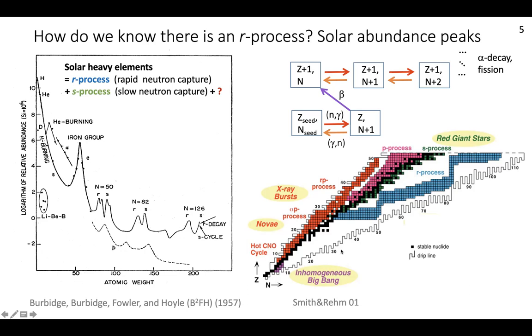How do we even know that there is this R-process that goes far away from stability? One of the first hints noted in Burbidge, Burbidge, Fowler, and Hoyle are the peaks. At some point you stop capturing neutrons and begin decaying back towards stability. For the S-process you're not very far from stability, but for the R-process, if you're very far from stability, you can see that it's going to produce a shift in the peaks. These peaks come from the fact that at certain neutron numbers you have especially stable species — called neutron magic numbers or shell closures. The ones at 50 and 82 map exactly to these two peaks, and that's your first evidence that the R-process actually occurs in nature.